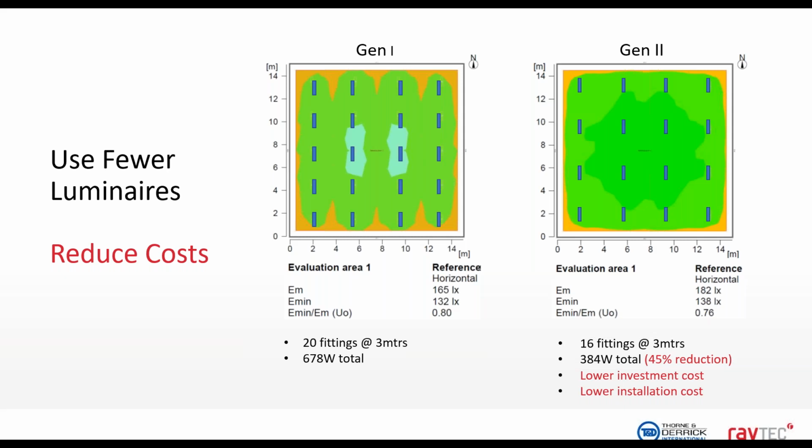We're seeing about a 45% reduction in consumption thanks to that new, more efficient driver, and also a capital saving of around 17% due to the fact that we're actually installing fewer luminaires compared to the existing version. And obviously, this is a fairly small, modest application, but for large installations, these savings are going to grow exponentially as well. So what we're seeing here is fewer luminaires are needed, more light on the ground, and big cost savings. So we think that's a big improvement over the existing version of the product.